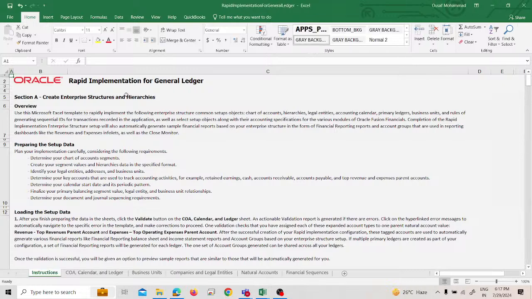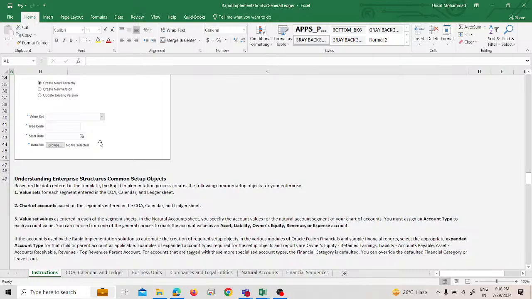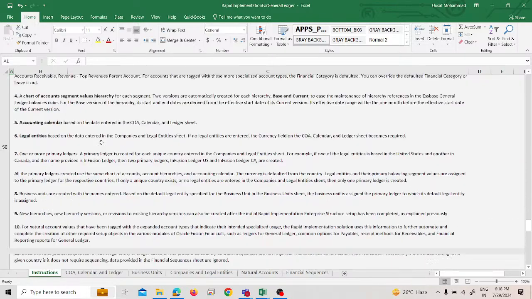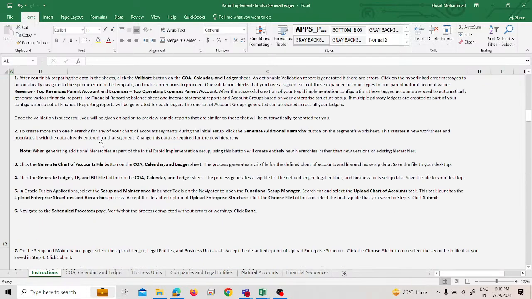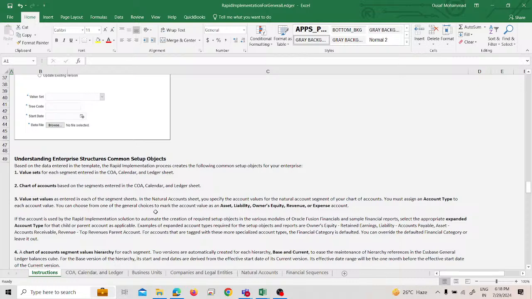This is the rapid implementation for general ledger. These are the instructions given by Oracle for recording the data into the sheet and for uploading this sheet to Oracle Fusion Financial. You can go through this and follow the instructions. Here it shows the upload enterprise structure, which we will see when we upload this sheet. Today we are going to upload this sheet.